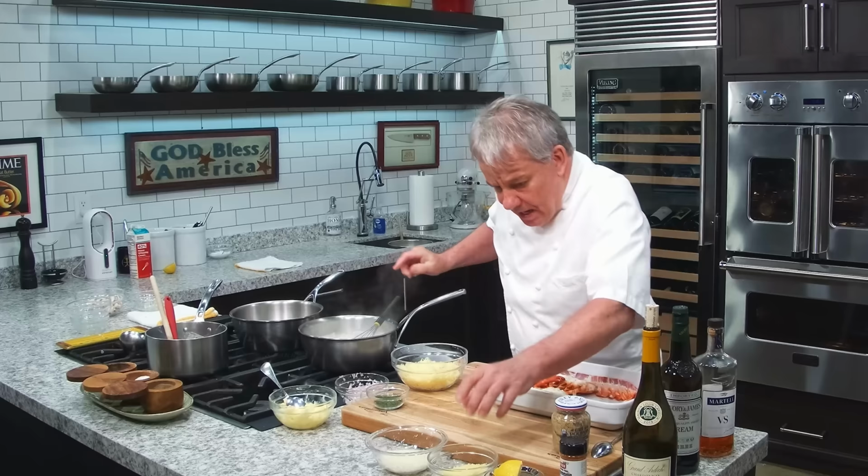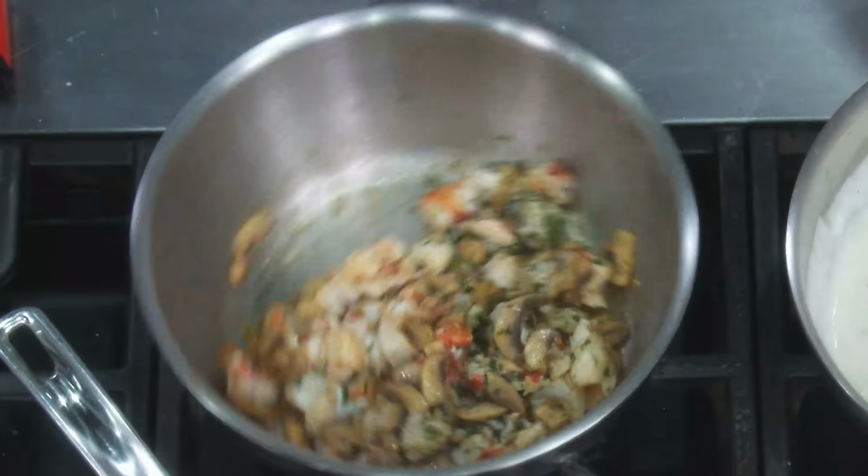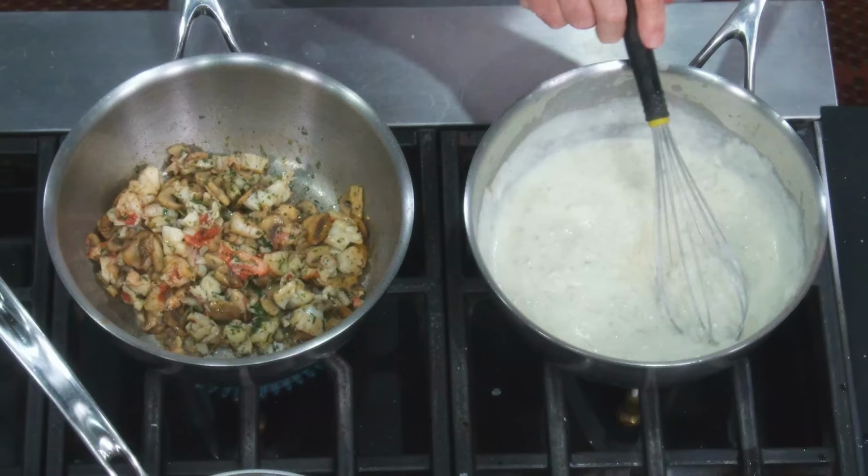I am going to put a touch of lemon juice. Remember, wherever you put fat, you want to put a little bit of acid. It helps, just a little bit. Now look at this. You see, that looks beautiful, doesn't it? In a minute, friends, I'm going to do the reduction.